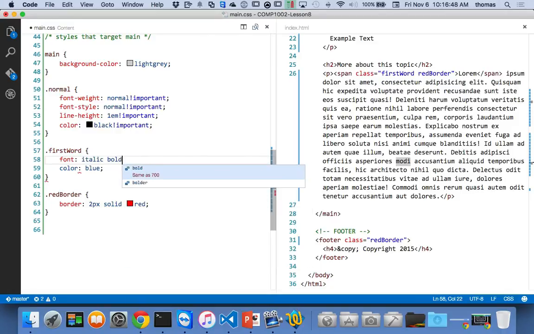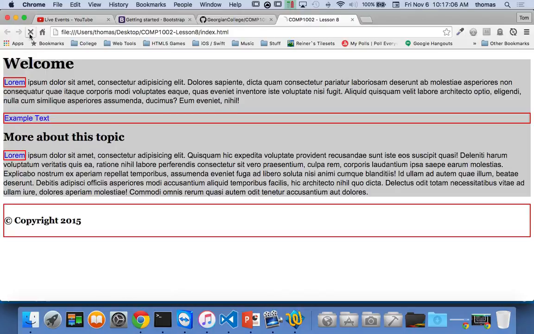Can I do that, right? But notice how it's given me some kind of code hinting. One thing it tells me is that bold is 700. That's the default bold size, right? Let's go back to just say, how about if I just do font bold, but not italic for first words? Can I do that? So I want to make my font bold here. Doesn't come up with my font, right?